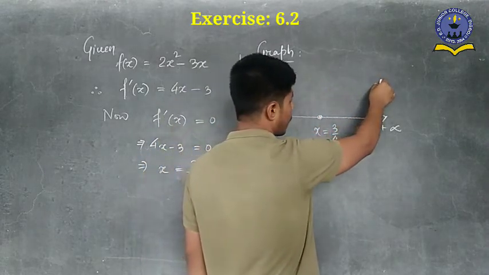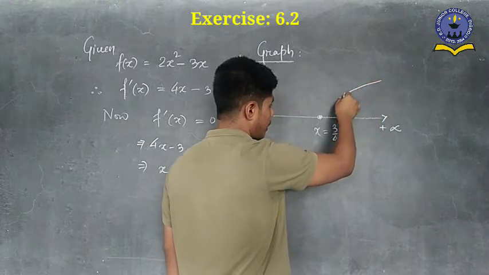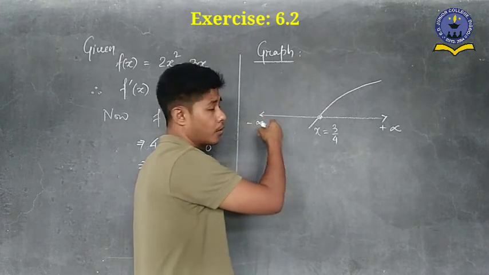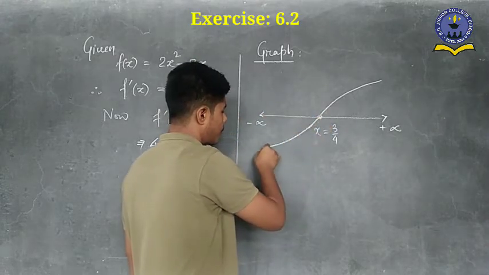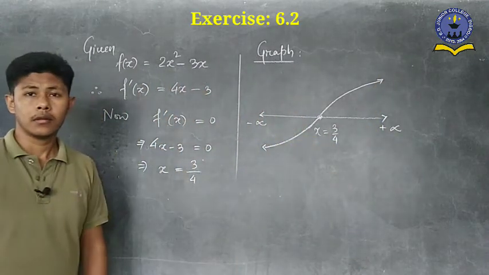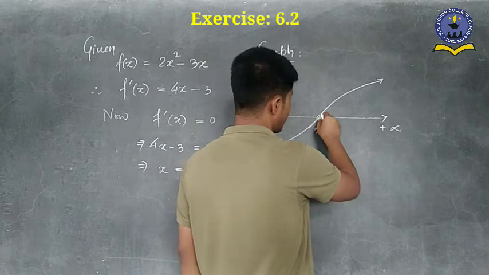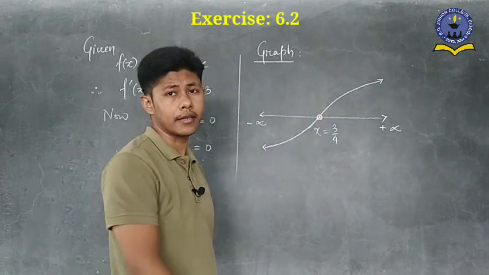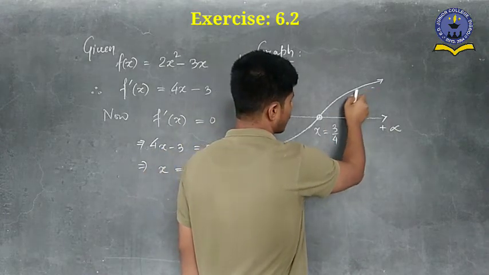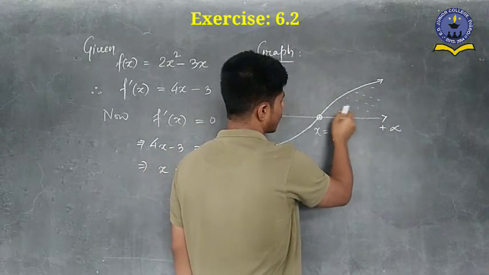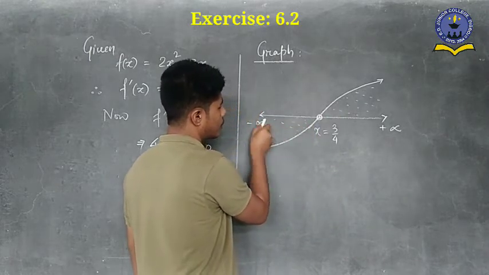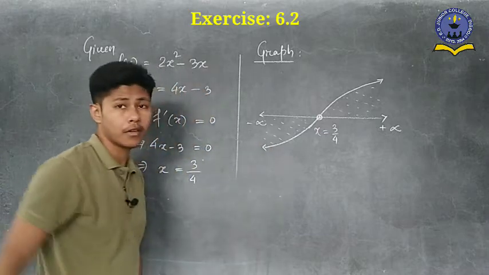So if we start the graph from here, the graph moves in this direction, and if we get any other point, then again it moves, but there is no other point, so we have to keep it like this. Is it clear? This one is the graph here. Simply one point is here, so that's why we get the graph in this way. Is it clear? So in this case, this portion is for increasing, strictly increasing or increasing, and this portion is for decreasing. Is it clear? This portion is for decreasing. I think all of you understood this now.